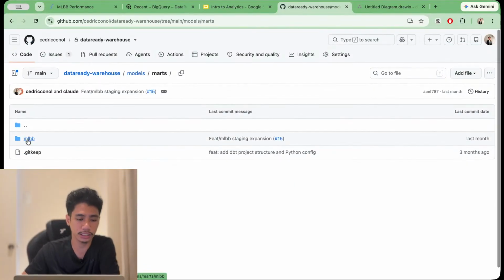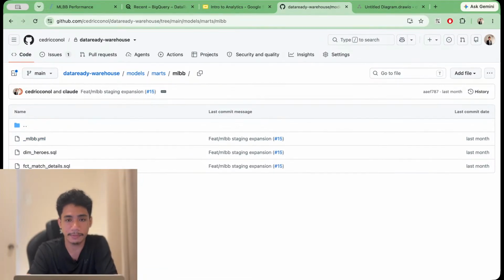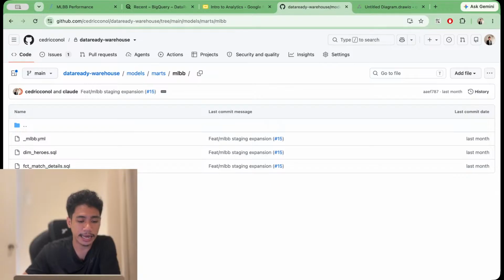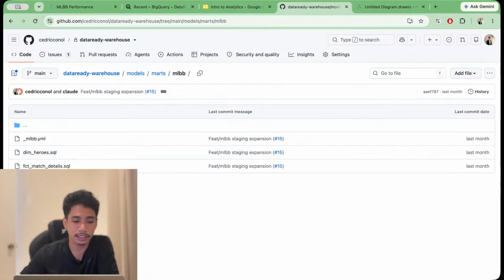What's more important is the marts layer, because this is where you would put the fact and dimension tables. Again, I'm not going to go deep on what a fact model and a dimension model are, but you can imagine a fact model is where the metrics are. Metrics are anything that you can measure, that you can count. And a dimension contains any information that you can use to filter the metrics, or break the metrics down into.